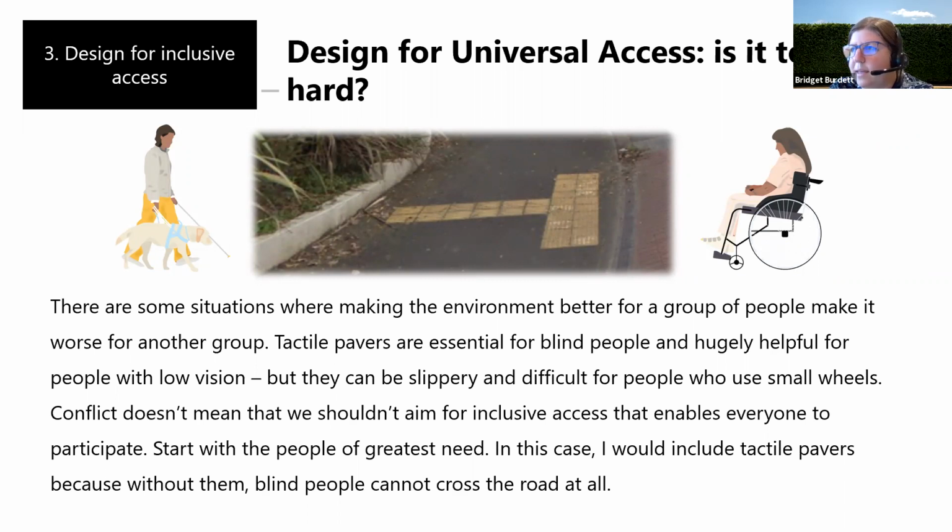And some people will say to me that it's hard, which it is, but there are conflicts. So while some designs can be objectively more safe than others, usually because they're reducing collision speeds or the potential for collision, when it comes to access, some design features help some people and make life harder for other people. And this picture shows some yellow tactile paving, which is really essential for people who are totally blind for them to know where a road crossing is, and specifically where a hazard is. So if they're about to walk into the road, those pavers will alert them. They're also useful for people who have low vision because they can see that contrast.